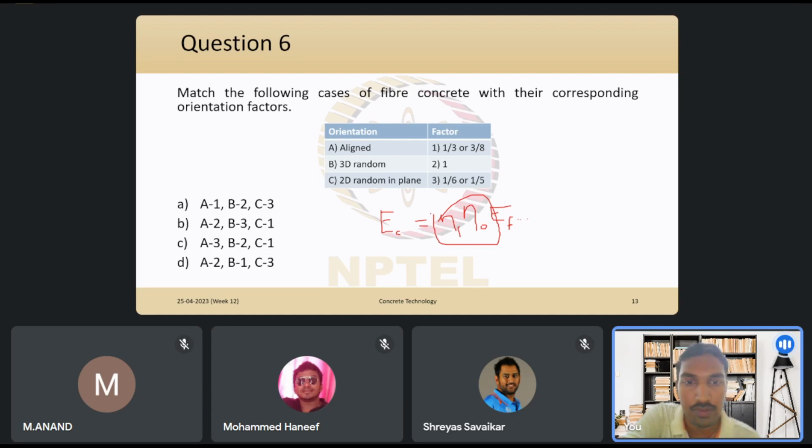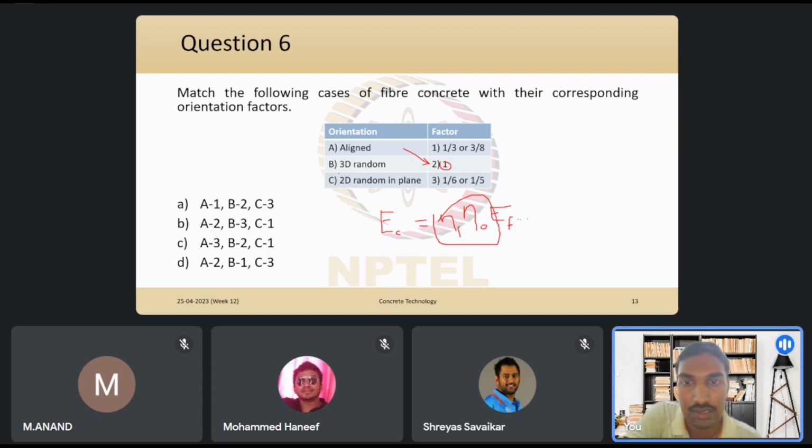For that to happen, the product of these two terms should be maximum. The maximum value for this factor is 1, so that's when you'll get the maximum efficiency. For that to happen, this factor eta 0 should be 1. That is the maximum possible value. So that is matched. You can understand it in that way.